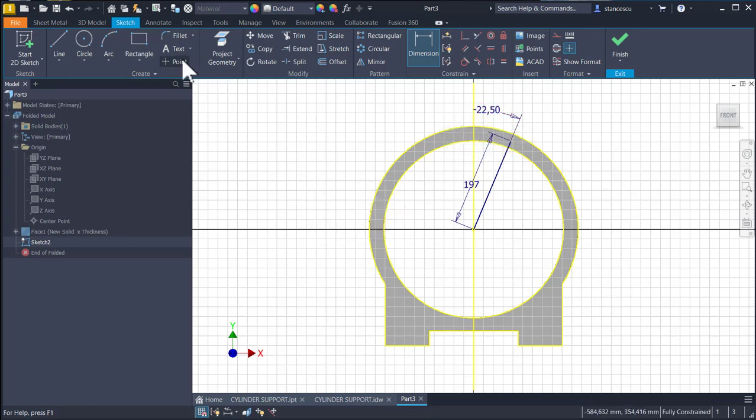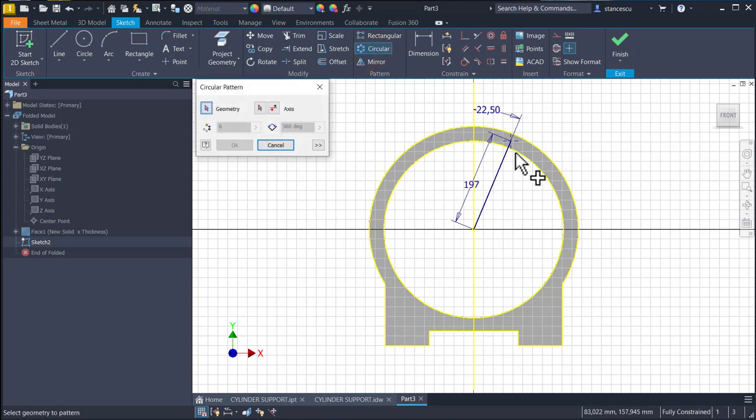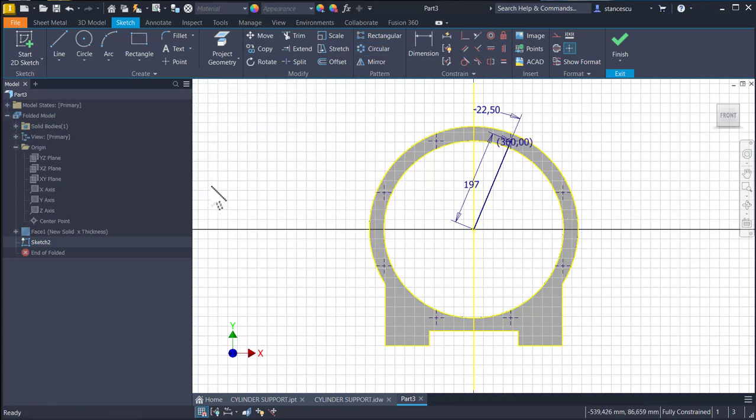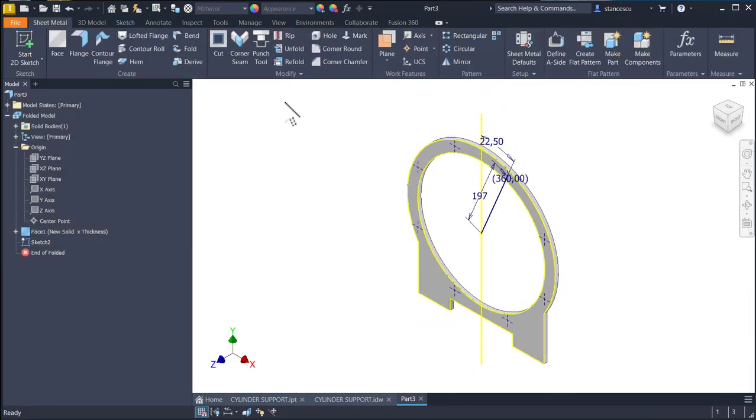I place a point at the end of the line. You see, I don't make this construction, nothing, because only this point is useful for the tool hole. Then circular pattern of this very point about this very center, not 6 but 8 instances. Finish sketch. You see we have the tool hole here in the sheet metal environment.